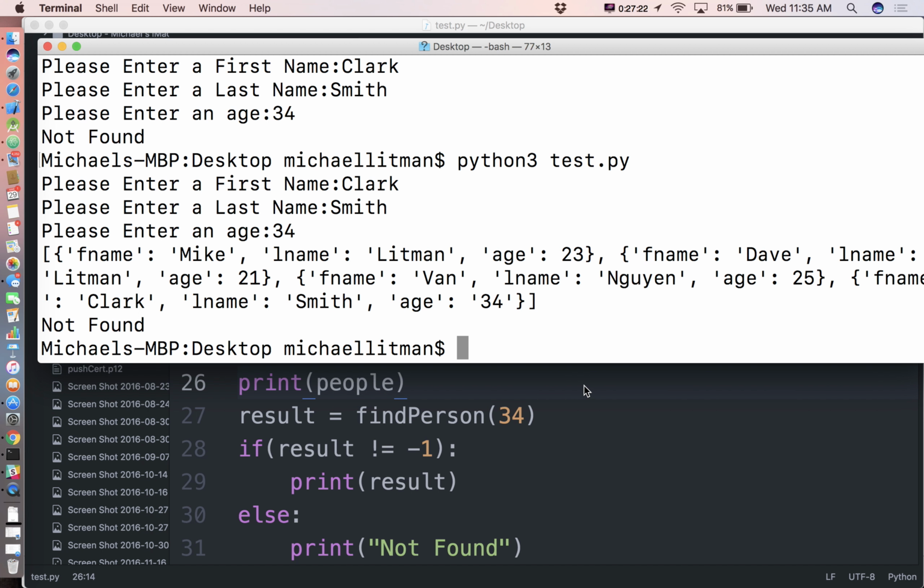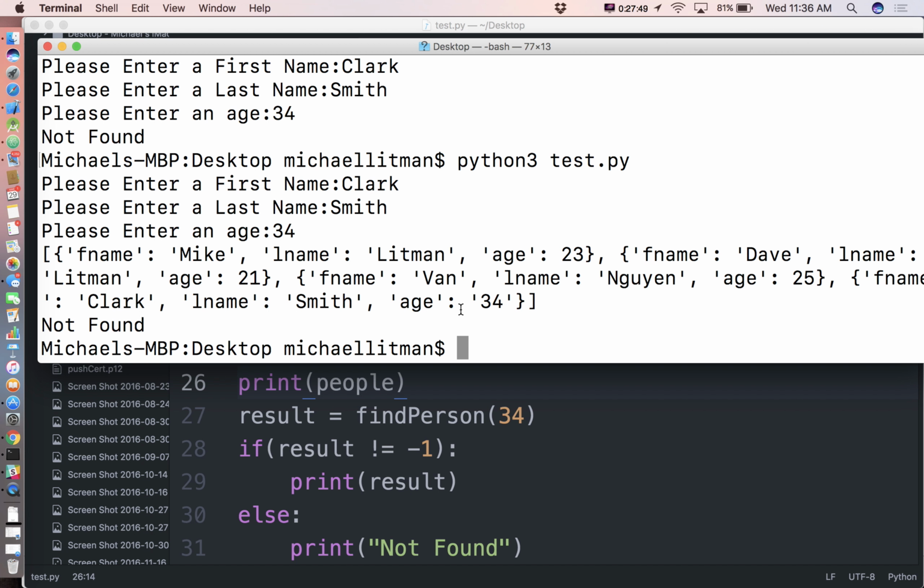Go ahead. The 34 for Clark is a string instead of a number. Yeah. All the other ones, when we entered it ourselves, we gave it as a number. But when we read it in from the user, we expected a number from the user. But when we use the input function, it reads it in as a string. But it just so happens we have a couple of converter functions, right?